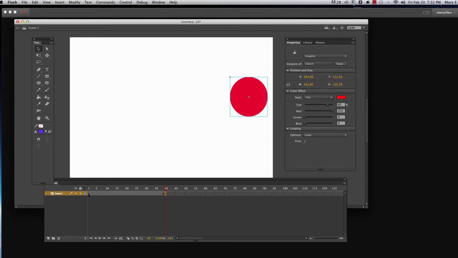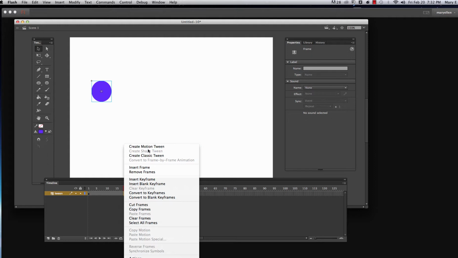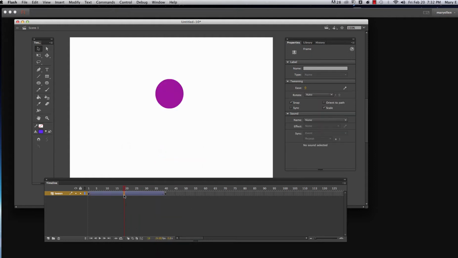So let's see what we have so far. And then I'm going to insert a classic tween right about in the middle. I'm going to right click, insert a classic tween, but while I'm still here, I'm going to put a rotation on it. Maybe counterclockwise rotation. So let's see what we have so far.